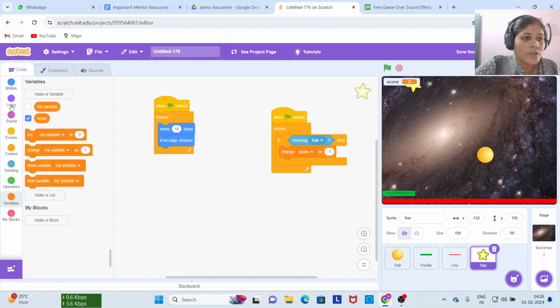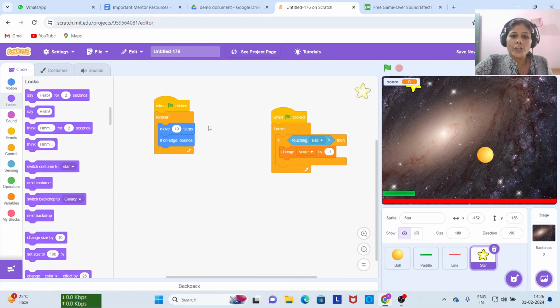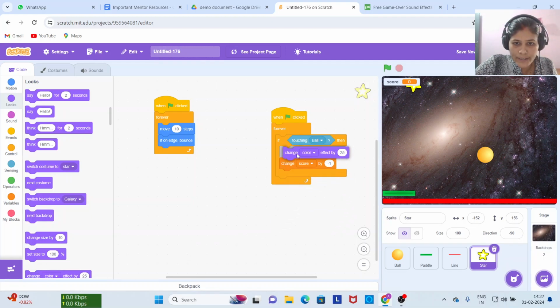Now, when the ball touches the star, it changes the color. So the change color effect by 25, and put it inside. Also, when the ball touches the star, it should give us some sound.